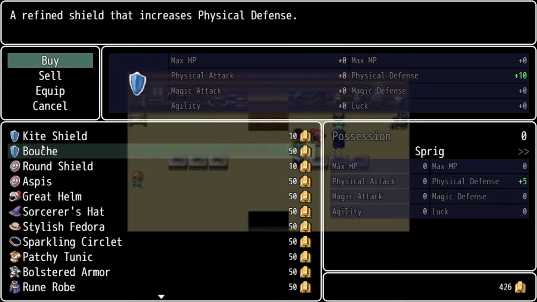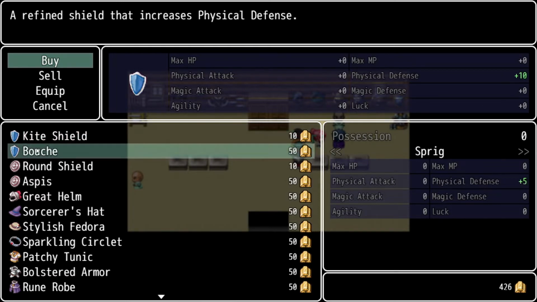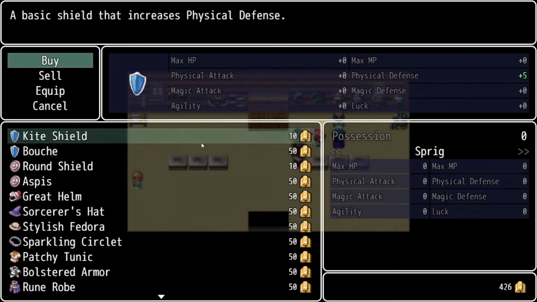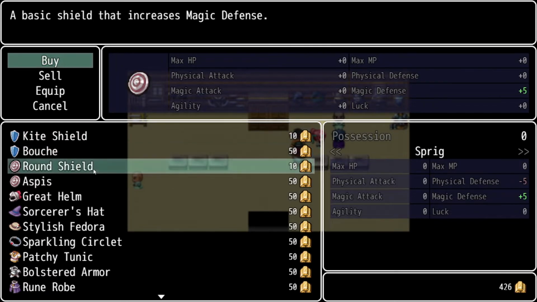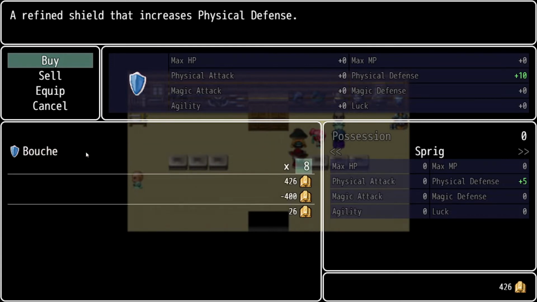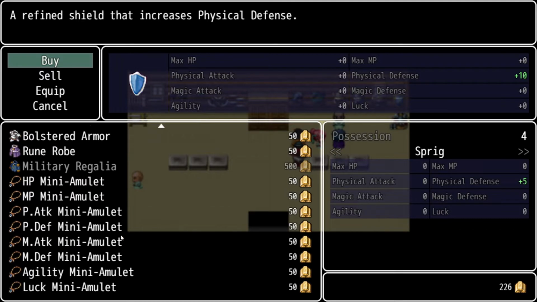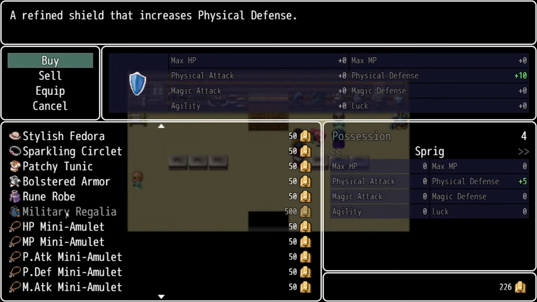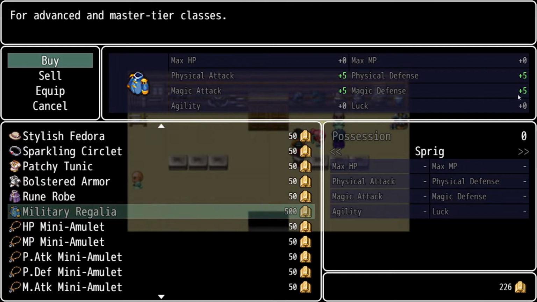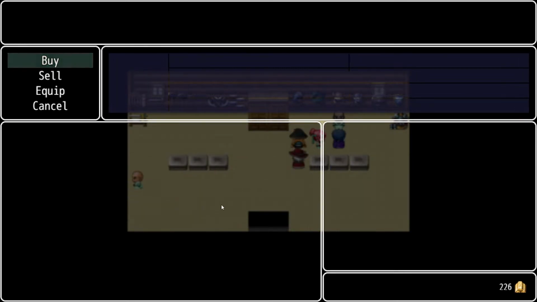And now you can get slightly stronger shields. So you notice they've got the same icon because they both do physical defense increases. But this one's stronger and costs more, and then this is the magic defense. Let's just stick with 4 of these. I don't need 8. And I don't need to worry about anything else right now. Military Regalia costs more because you can get a total of 20 stat boosting points, as opposed to the normal 10. Most of the time we won't have this amount of money this early, but that's okay.